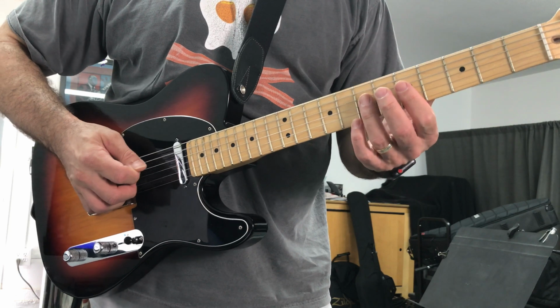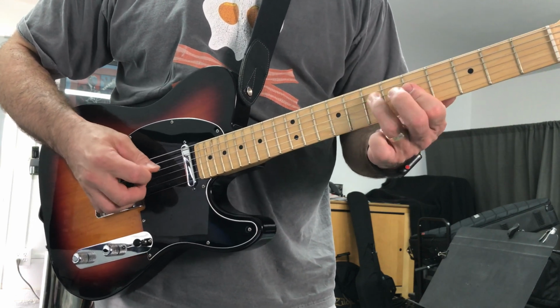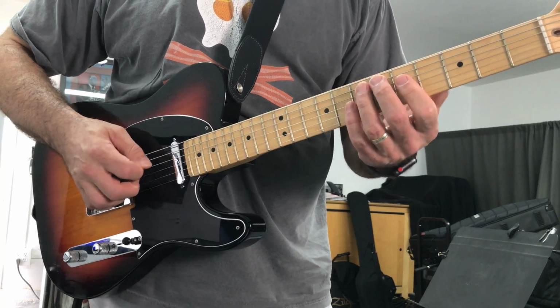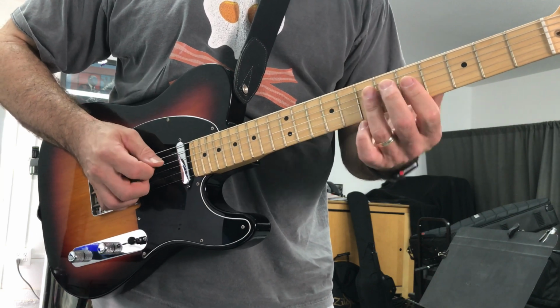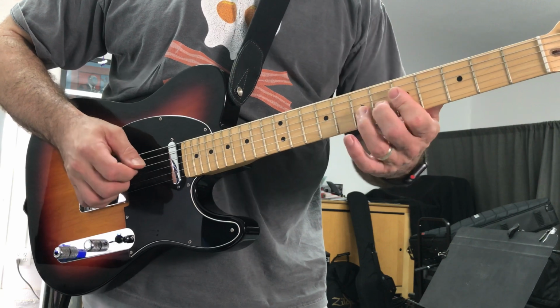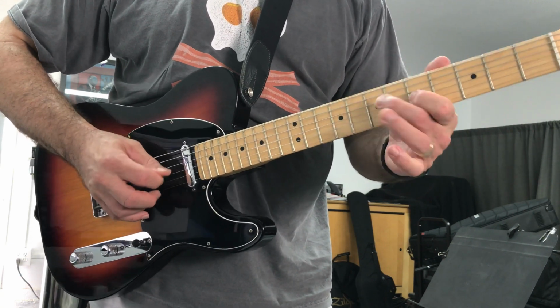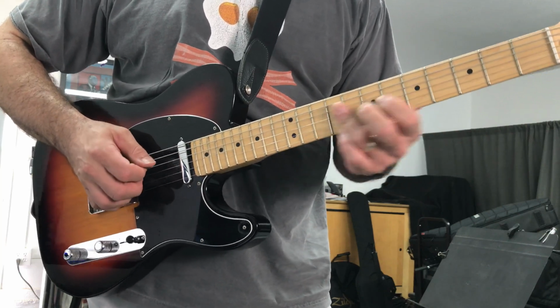If we put the A string to ring and drone there, I'll usually hammer on that note. You can play without that, but I like to hammer on though. It just sounds cool because that's the 3rd. So we approach the 3rd from below a lot of the time, even if we're playing blues notes. But in this rhythm part, it sounds cool this way.